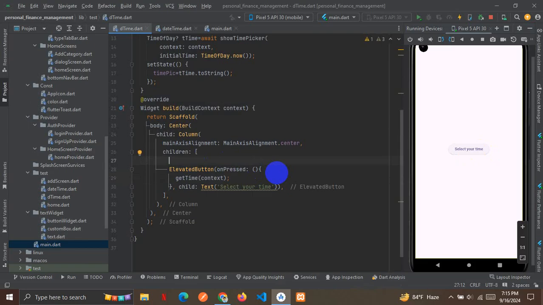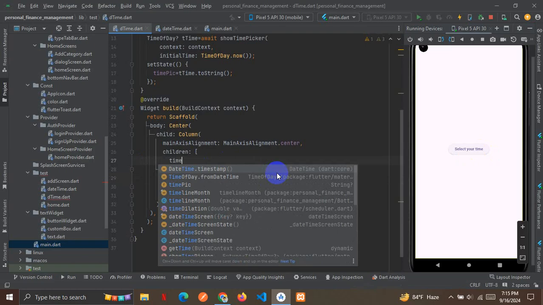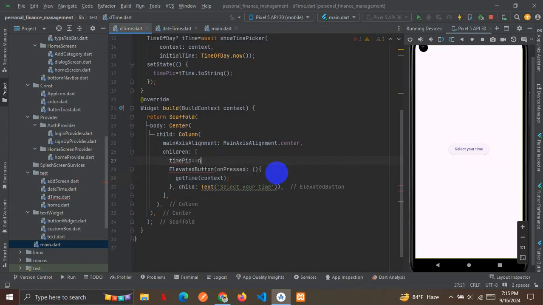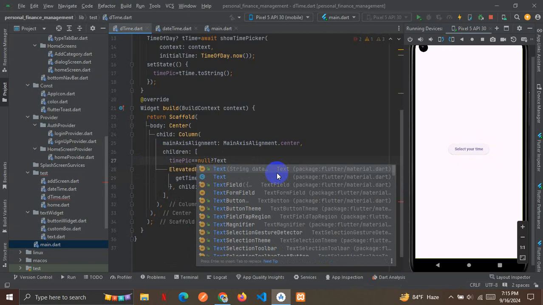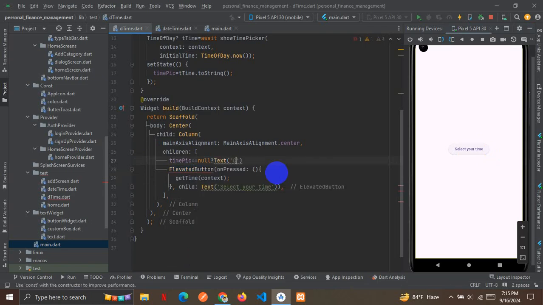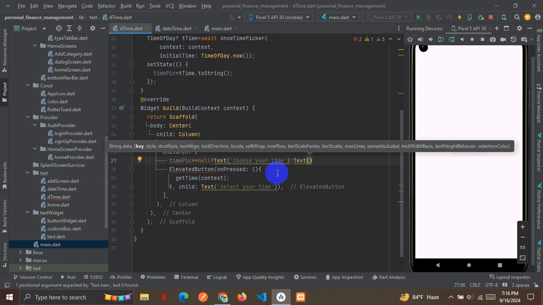We have to display our time, whatever we are selecting. To do this, we have to check whether time pick equals null. If time pick equals null, then we will simply print a text that says choose your time, and if it is not null, then we will print our selected time.